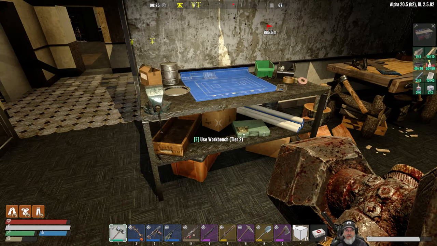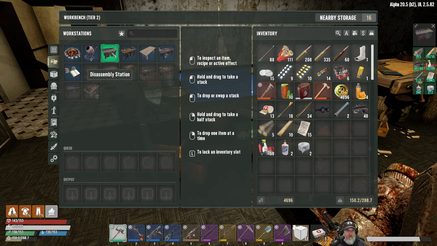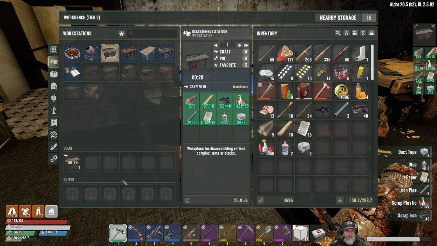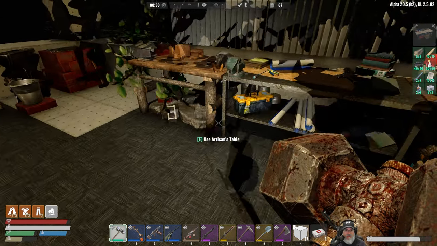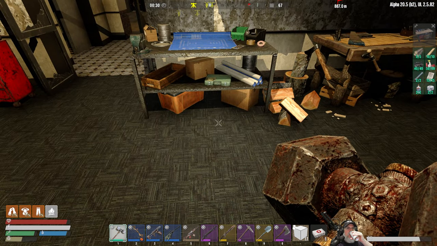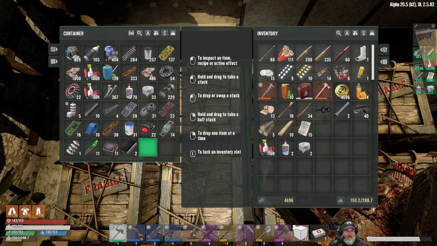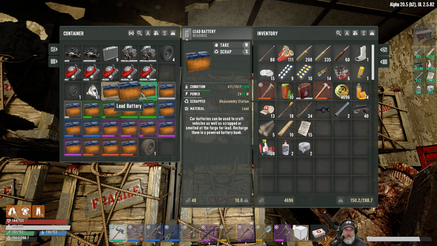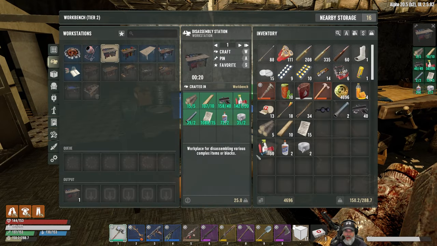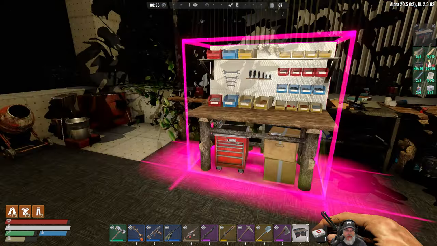Oh, craft it in the workbench. Okay. So let's go to workstations, disassembly station, craft. That'll take 20 seconds. And it doesn't look like there's higher tiers of the disassembly, which is fine with me. I am curious as to what kinds of things we're going to be able to get out of this. I might have mentioned earlier, maybe I didn't, I can't remember now. One of you guys was telling me in the comments that I can get acid from putting batteries in the disassembly station.